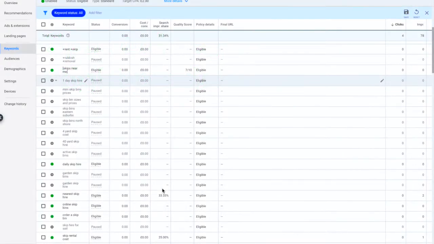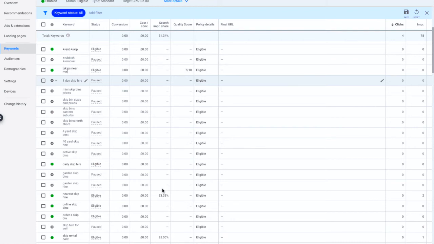Okay, tip number 5 is to split out keywords into type product groups. This can really help you tailor your ads to that keyword. If you have all your keywords in one ad group, you're only going to be able to use one set of ads. So if all the keywords are slightly different and the ad says one thing, it's going to really limit your opportunity to make sure that ad is really specific to the search.